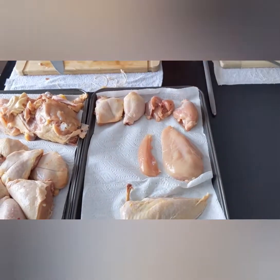So this is a quick look at how to break down chickens.